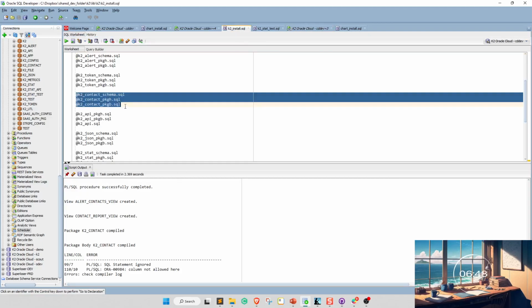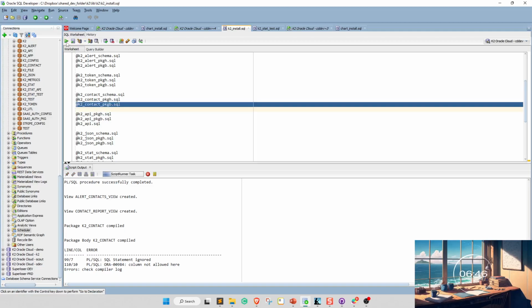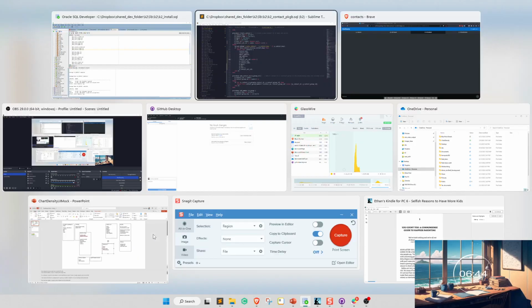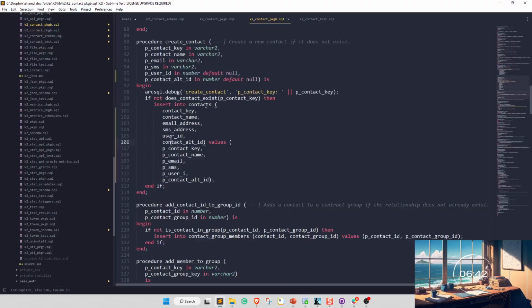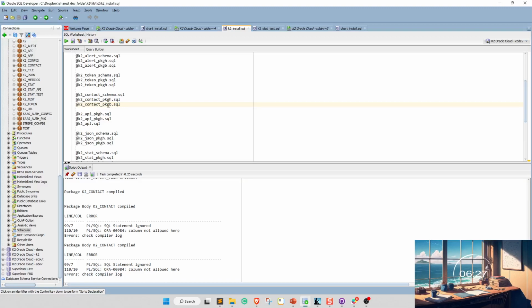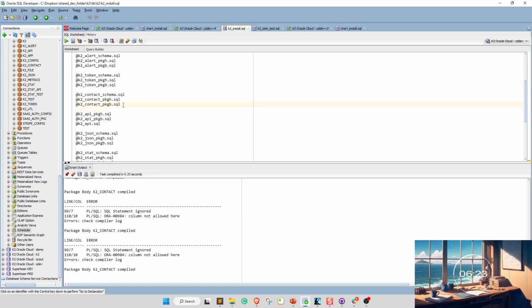What does it not like? Okay, I did format the SQL right there. Look at that. Okay. Missing the D on user ID. Okay, so that works now.